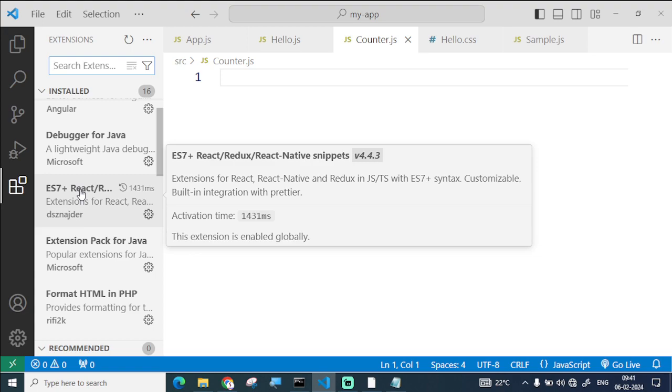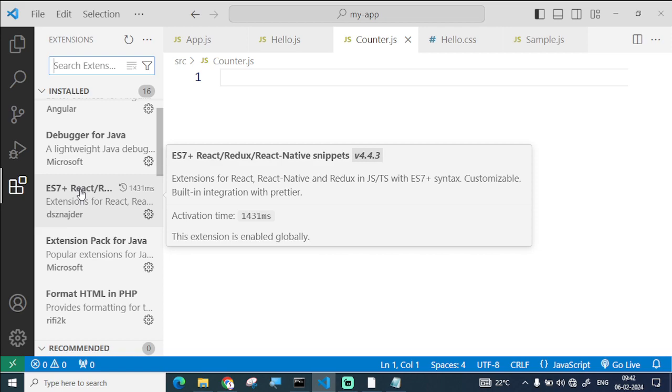Please install this snippet. If you have already installed it, no problem at all.